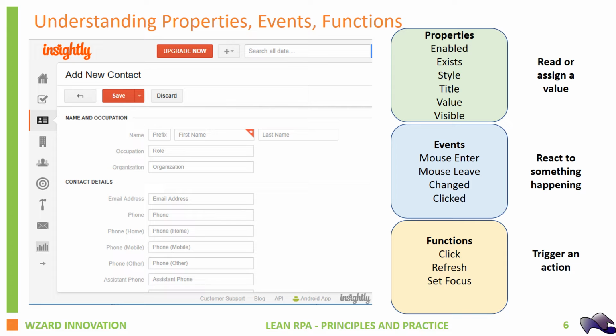Here's another example. This time we're looking at a browser-based application. Again, you can see a number of different properties, but this time the properties have changed. Each application has its own properties that you can utilize, and understanding how the application works will help you understand what some of these properties may do. Of course, you can always revert to Google if you're not sure. Here we can see many of the properties similar to the last application, but we've gained one called style, which again gives us more information about the presentation layer within the application.